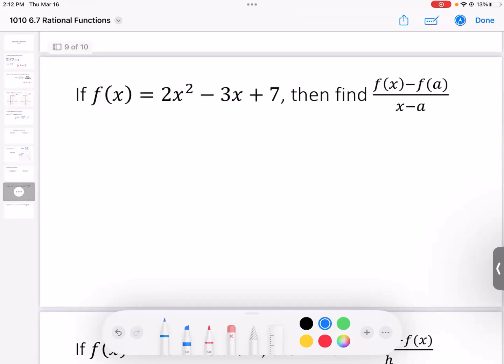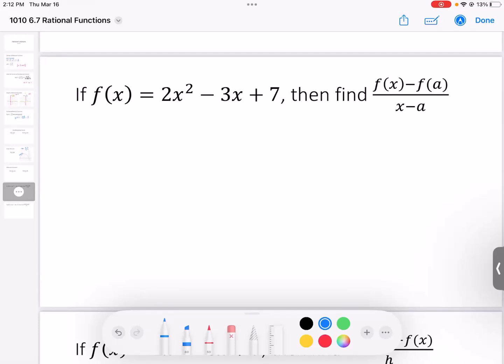So I'm going to go through one of the hardest examples on your homework. Most of the questions on your homework are not going to have a long polynomial like this. It'll just be something like x or x plus 3 or something like that. But I'm going to go through one of the hardest ones and go through the example of how you would evaluate it so you can see how to simplify it. Okay, so on this one, I'm trying to find this fraction.